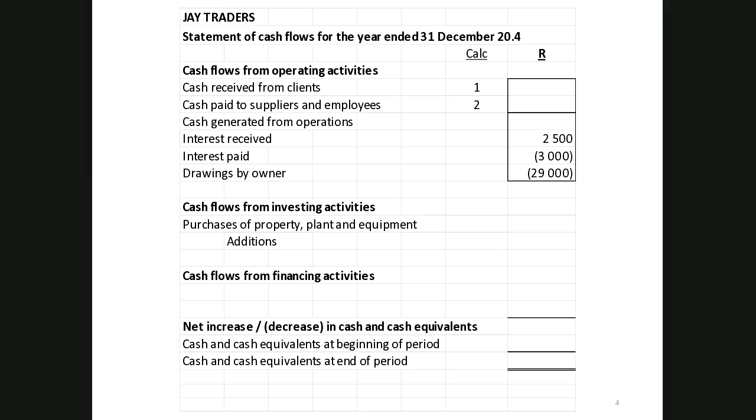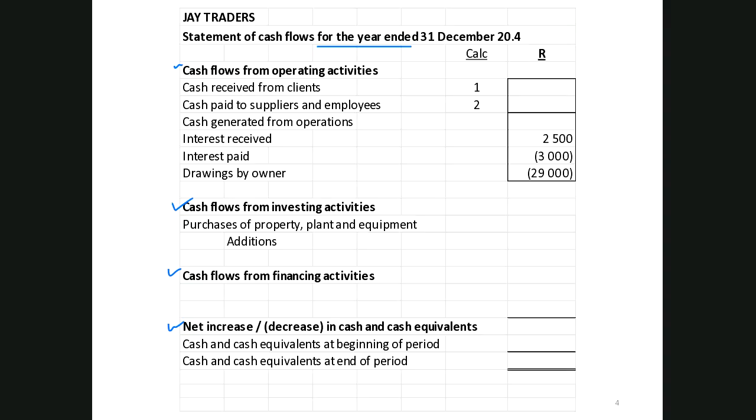Okay, so your first thing is to write a format. And as I've said, please make sure that you study the format, that you know the wording, the name of the business, statement of cash flows. It must say for the year ended. You start with cash flows from operating activities, leave about half a page, then put cash flows from investing activities, leave a couple of lines, cash flows from financing activities, leave a couple of lines, and then you'll reconcile at the bottom to either the increase or the decrease in cash.